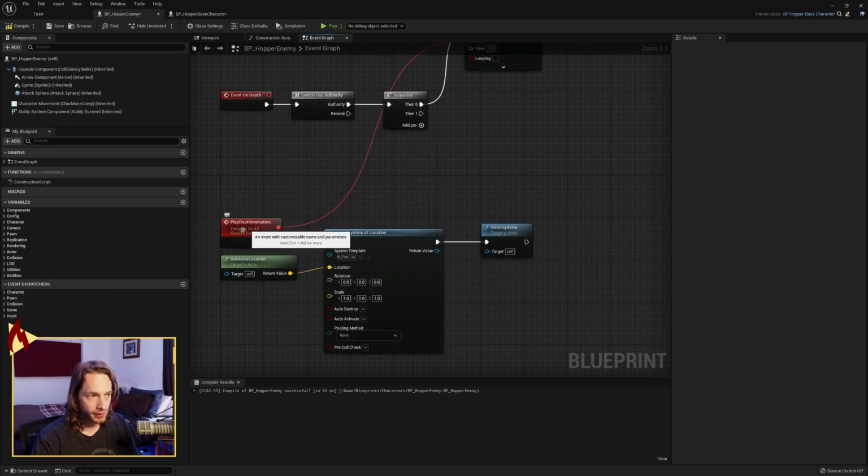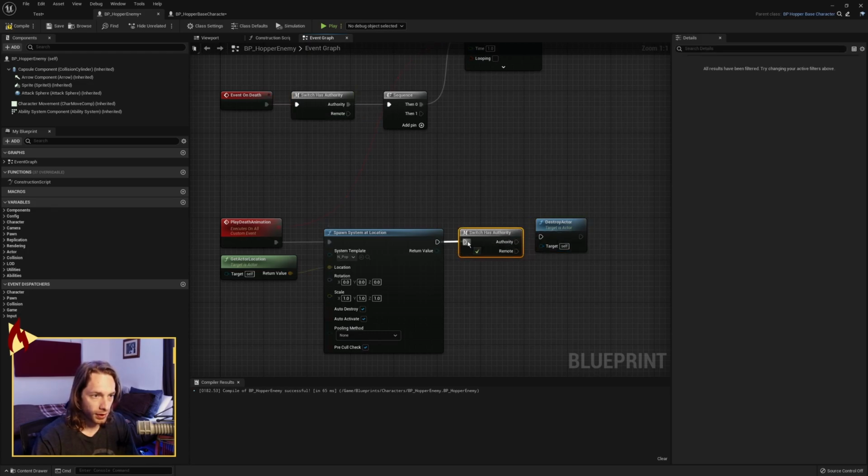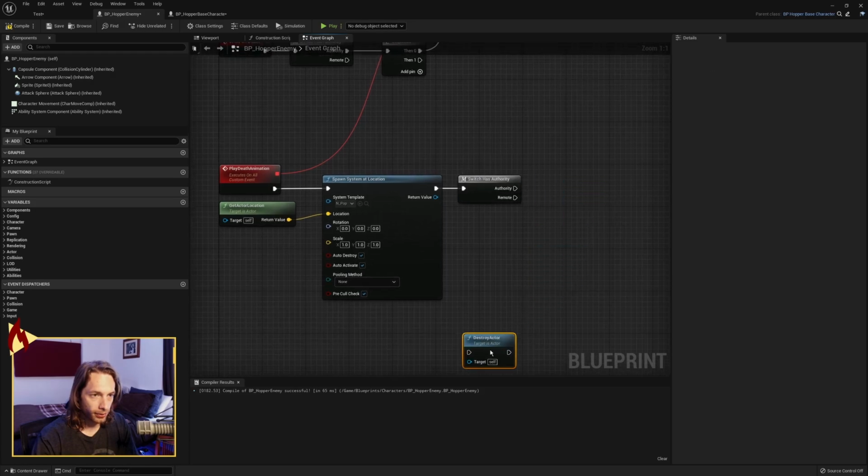So because this death animation event is going off on all clients and server, we don't want to call destroy actor just right there. We could, but only the server has the authority to actually do that. So to do it cleanly, we're going to actually do this switch has authority again, right here. And if it has authority, it'll call it.